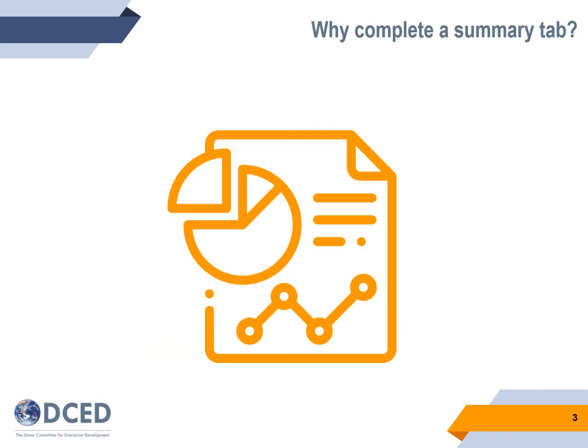Let's start by asking why complete a summary tab? And I think there are 3 reasons. Firstly, it helps you to capture some of the basic data about the intervention. What's it called? Who manages it? When does it start and finish? All of this can just be dumped in the summary tab.